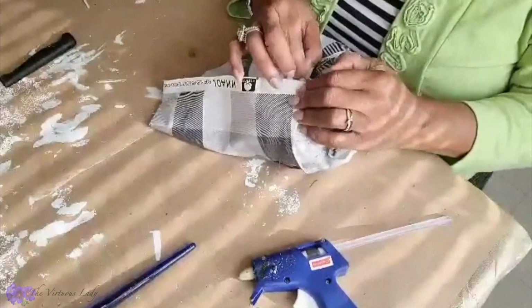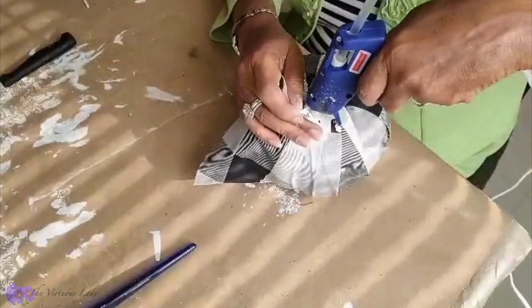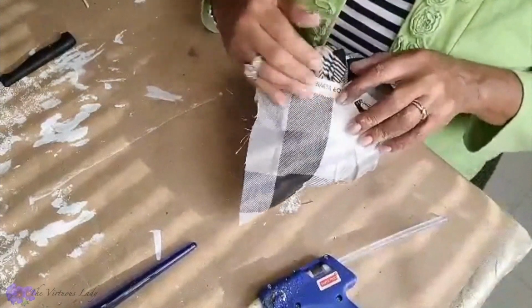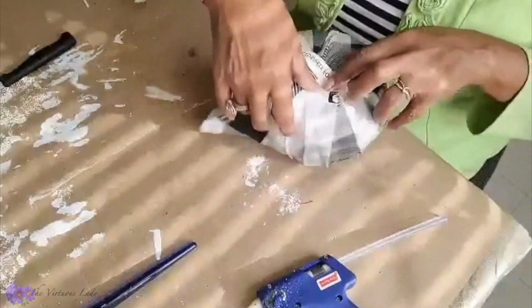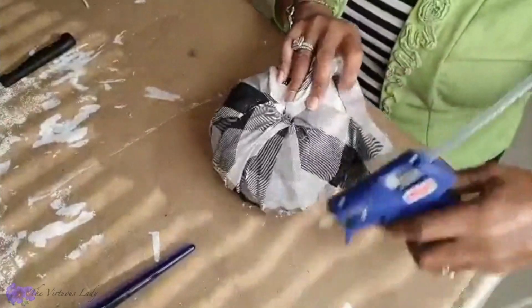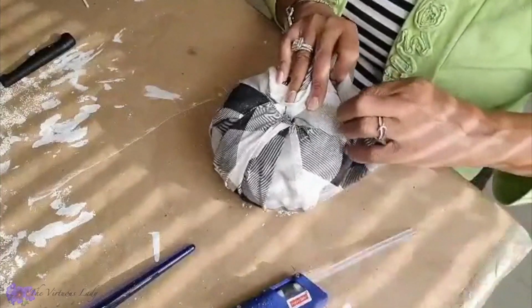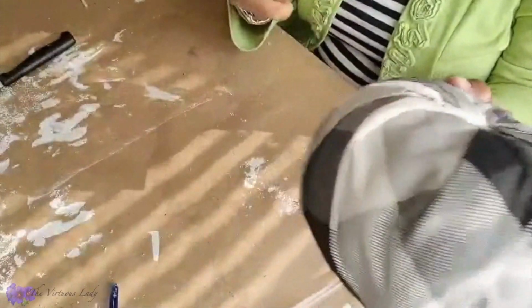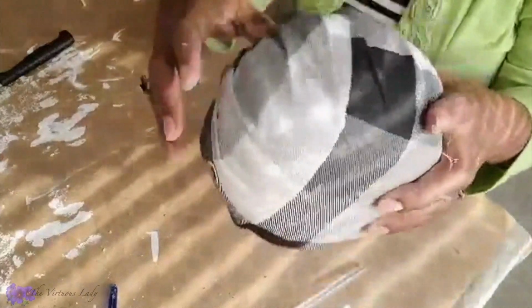You can pretty much pick up buffalo plaid material from, pretty sure Hobby Lobby has it, because it's one of those ones that's trendy right now. This is it. I think it came out very well. It's nice and tight.